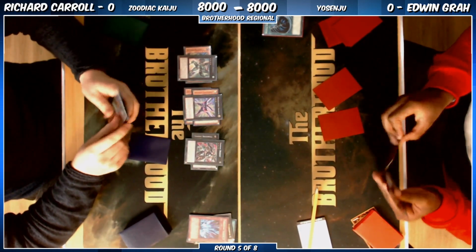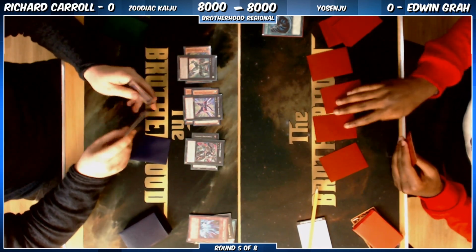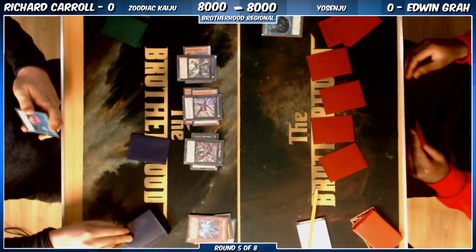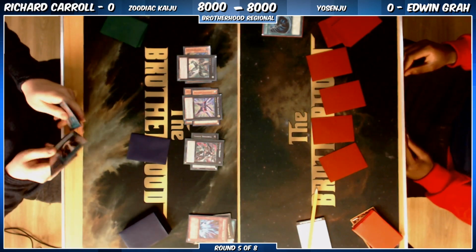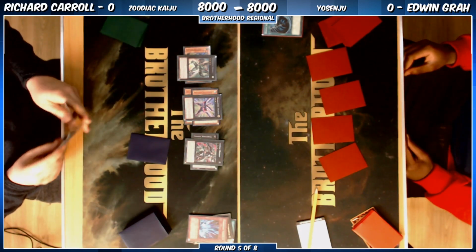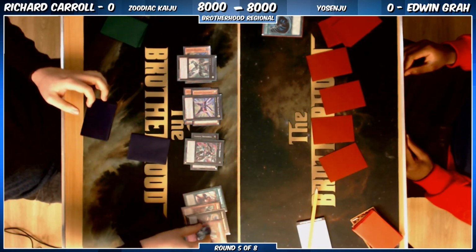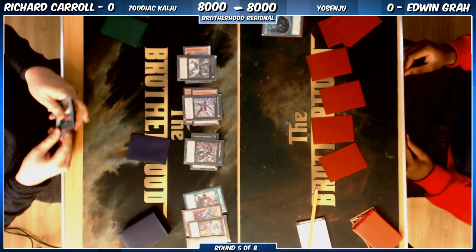So I know a lot of people are asking that. He does have obviously the Yosenju in the back. So he just sets 4 and passes. We know he set a Book of Moon, a Tenki, a Macrocosmos, and 1 other card. But I'll be honest with you, it's not looking too good for him.